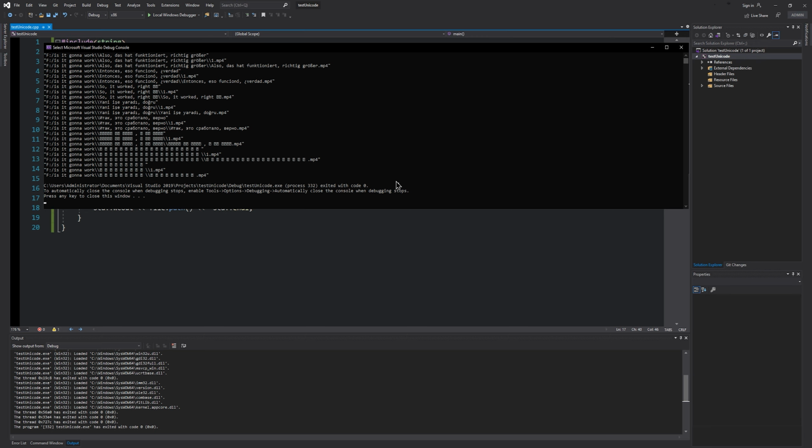The problem is that even with Unicode system, the Windows system did not support Unicode until Windows 10 version 1809. So yeah, but don't worry about it. As I told you, I will try to fix it for you. I'm going to walk you through it.